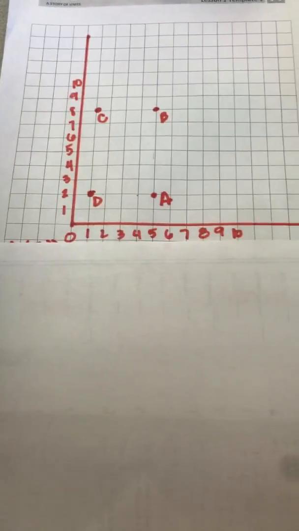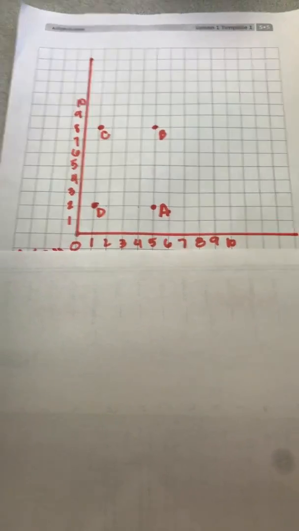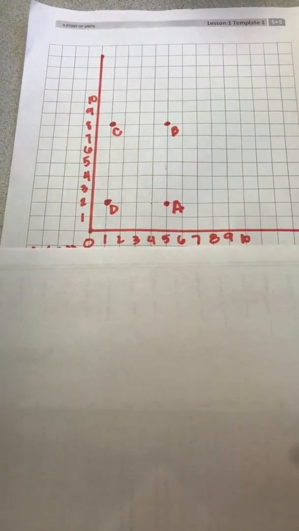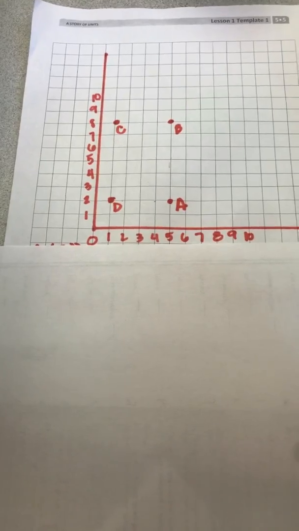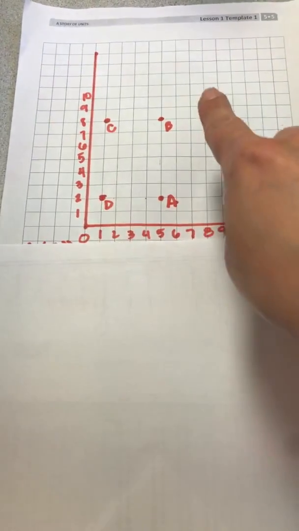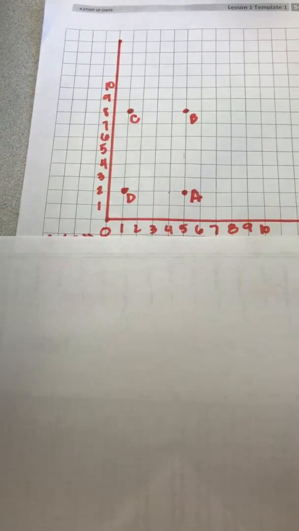So what I'm going to do really quick is just review what we went over today. I've labeled these with letters. These are in no particular order. I could name this as A, B, C, or D, or I could change this to the library and Walmart. It doesn't really matter. When I'm talking about mapping their locations and giving the exact locations, please know that it doesn't matter where they are as far as their letters are. You don't have to go in alphabetical order or anything crazy like that. It is just about looking at their locations.